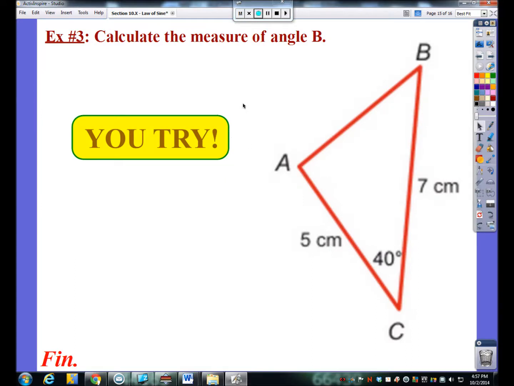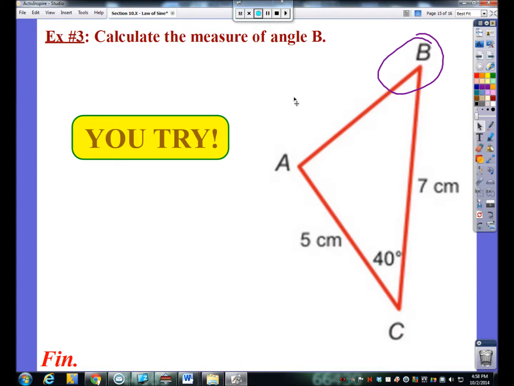Okay, so now the last problem. This is where I'm going to throw the workout at you. I want to know how big angle B is. And I gave you a side angle side situation here. So you're going to discover that whatever version of the law of cosines you think you should use here, you're going to have to do more than one problem to get angle B. I'm going to leave it up to you guys. I know this is brand new still, but I'm going to see if you can logically figure out which combinations of formulas you're going to have to use to solve for angle B.